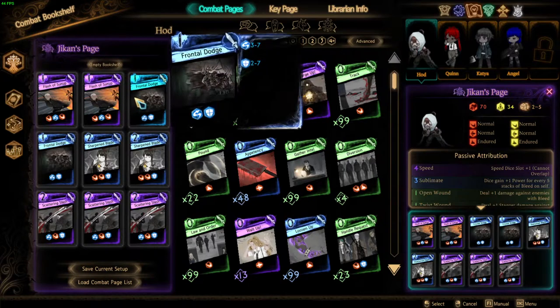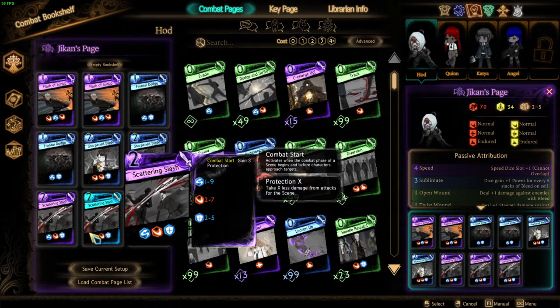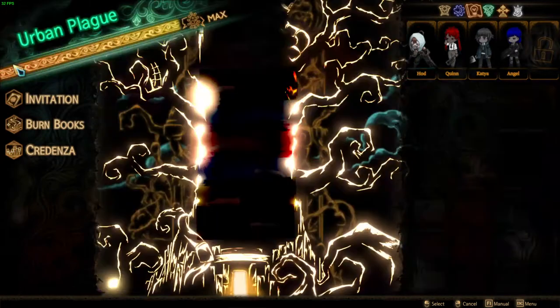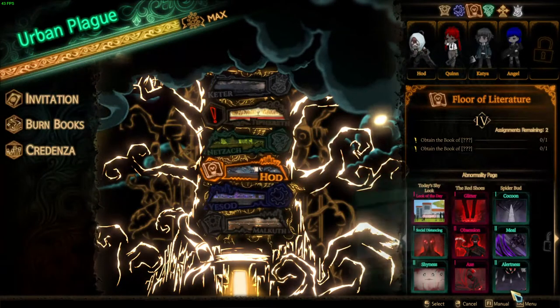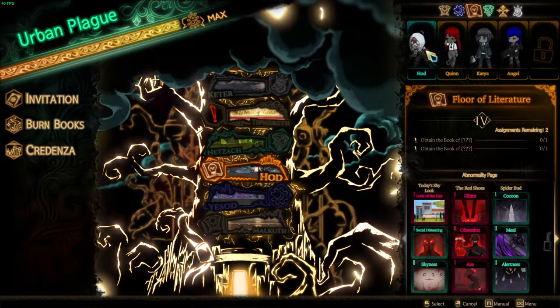Speaking of the deck, you'll notice that a lot of this is surprisingly defensive. That's because of the first turns until you get... What was it? Well, I'm just going to look at this. Until you get Alertness, you are in the danger zone. Once you get that, you're fine. You tend to be very fine at that point.